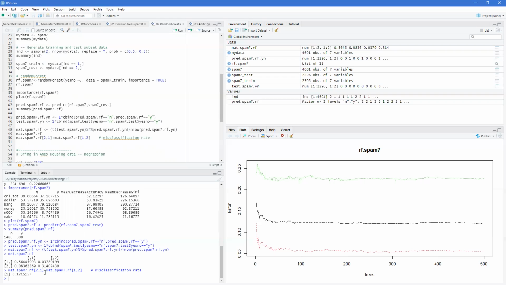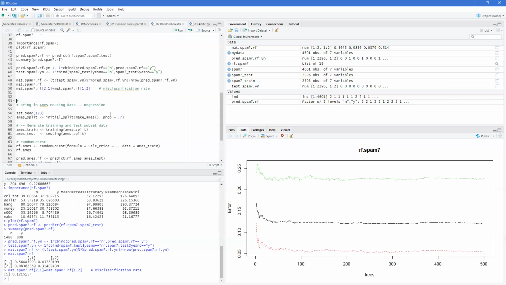If you remember back to the decision tree, we were able to get this down to 13% by using the ctree option, which used much larger data, much more branches than the rpart. And here you can see that we're using the trees in order to get this additional information about how to split these.